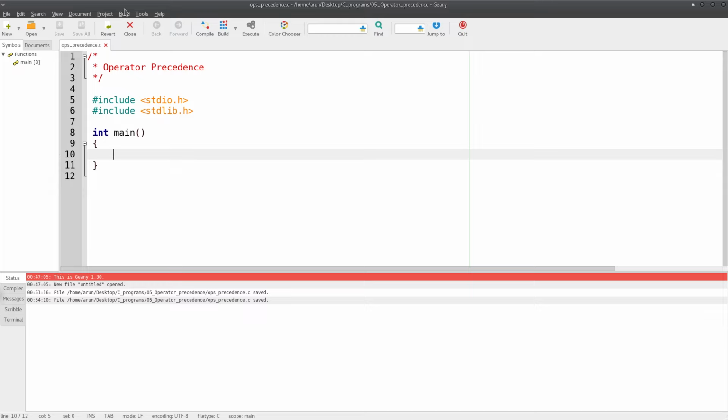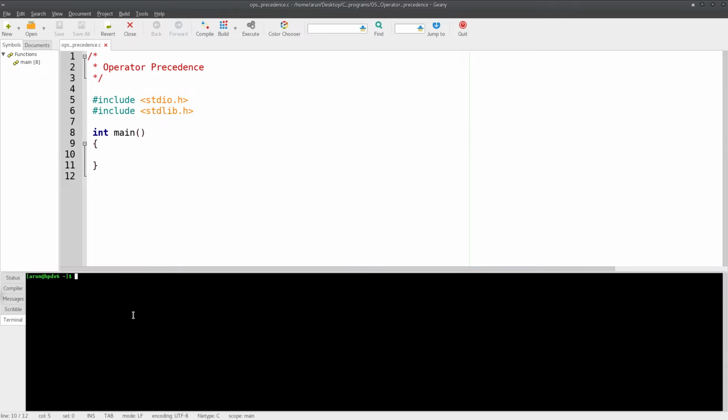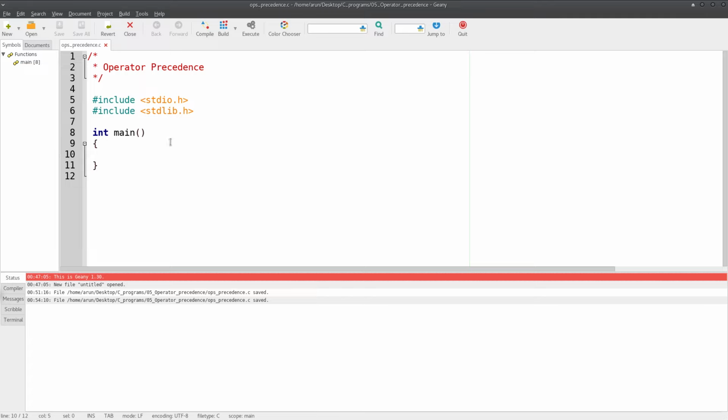The reason is that by default it also has its compile, build and execute features available, and it also has a terminal feature, through which you can compile the code and run it directly, as per your choice. Now to make the transition easier, the first few videos will be using the basic compile, build and execute options available in Geany, and in future videos, after 3 to 4 videos, let's say, I'll compile and build these C programs manually. Thereby we'll get more familiarity with it.